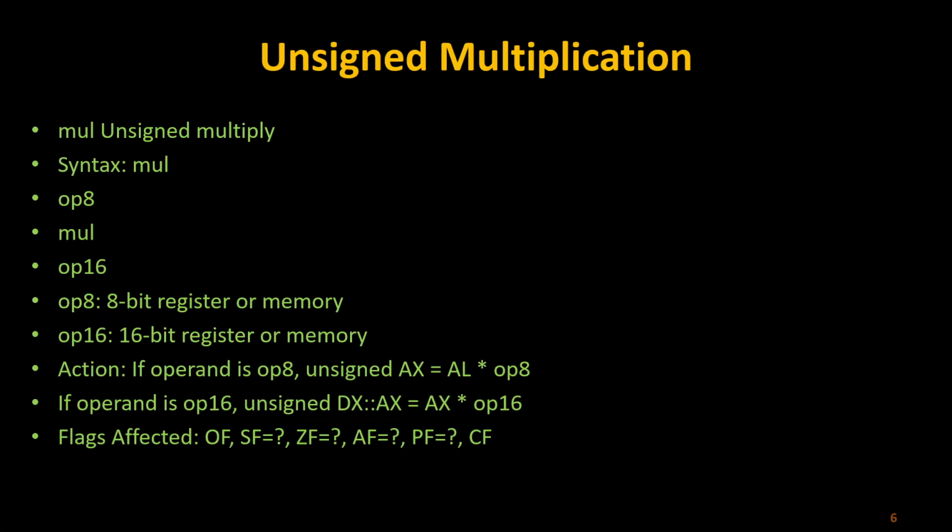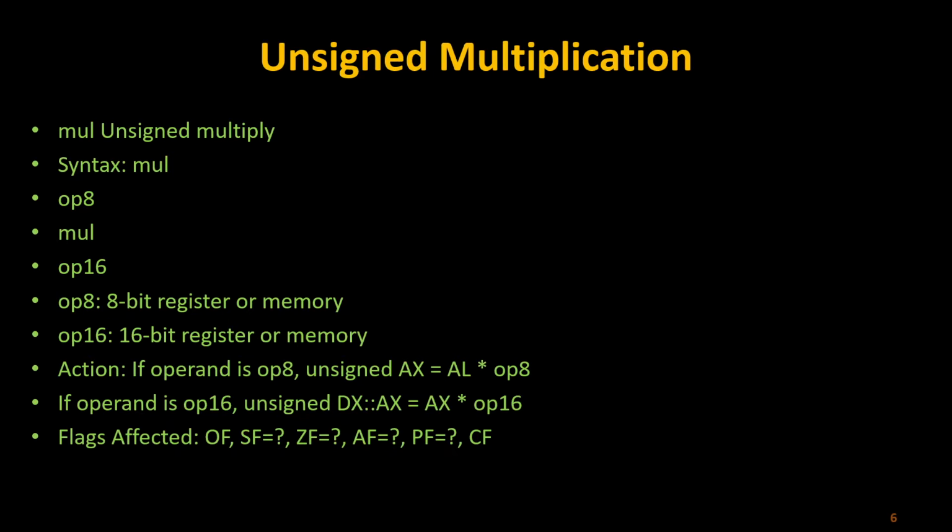So your expected output should be seen inside your 16-bit register AX. That is what we have to be very careful about. If it is going to be 16-bit, there is no problem. We can say that AX is equal to AX multiplied by the operand, which is in terms of 16-bit. It can be a memory location or it can be a register. But if you are going to use 16-bit also, it is going to be saved in AX. If you are going to use 8 bits also, it is going to be saved in AX. That is what you have to be very careful about.